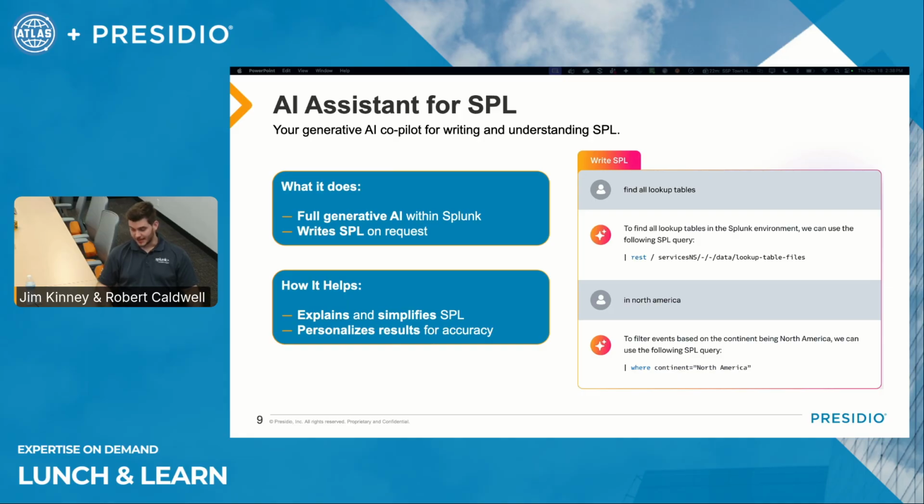Common questions I found and wanted to answer: What is it trained on? What data is it trained on? Well, it is trained on open source and handcrafted data. Handcrafted data meaning data built by the Splunk engineers working on this that specifically tailor it for this use case, and open source data that is open for anyone to use for large language models. Does it have an additional cost? It has no additional cost. There's no additional cost of using the AI system for SPL aside from your Splunk license subscription and actually using Splunk.